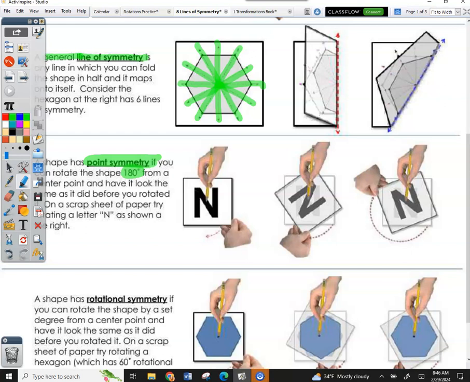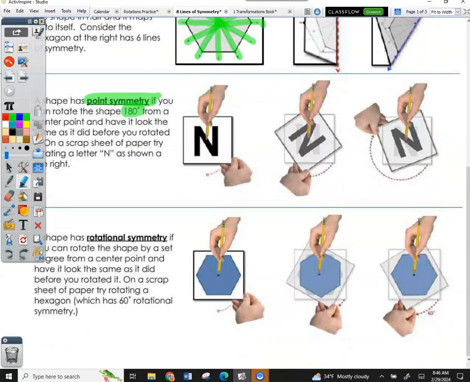You take capital N and you turn it upside down. Everybody turn your notebook upside down. Watch the capital N on your paper. Do you notice that it is still a capital N? That's why it has point symmetry. Okay? Which brings us to, what if it has other types of symmetry that's not necessarily 180? That's just called rotational symmetry, and the way you find it has to do with the number of sides.